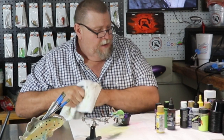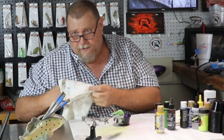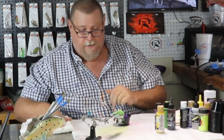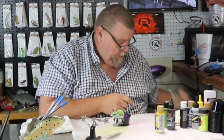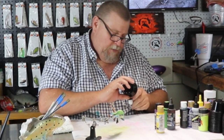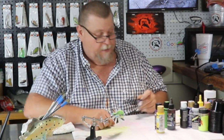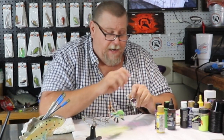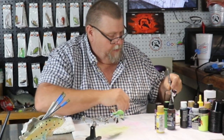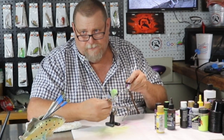She needs to paint some for her new tackle box that she got for, why did I get you that? Just because I wanted to? I think it was part of my Mother's Day, but it was, yeah, something. Just because you wanted to. Just because I wanted to. Because I'm spoiled. Well, she told me, she said, I need something that's versatile, that I can carry my cameras in and still carry my fishing gear in. The only problem with that is that when I got home with it, you filled it up with fishing gear, and now there's not room for my camera. Sorry.